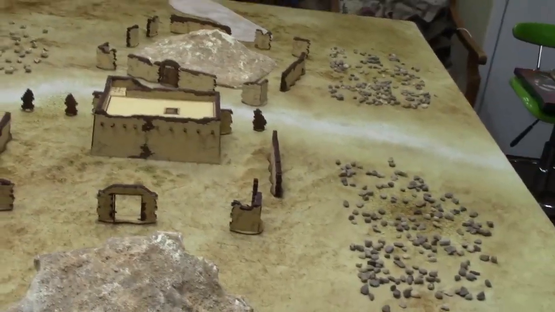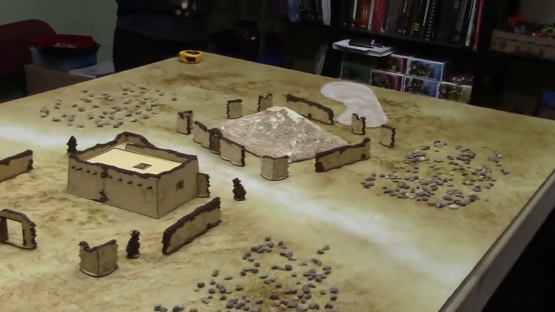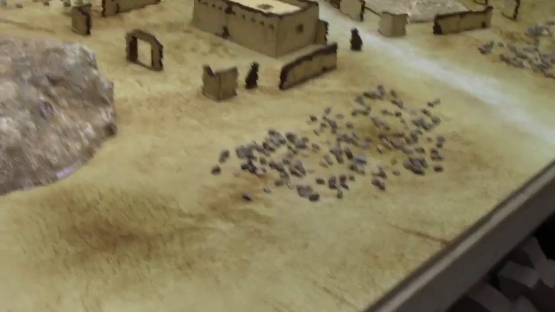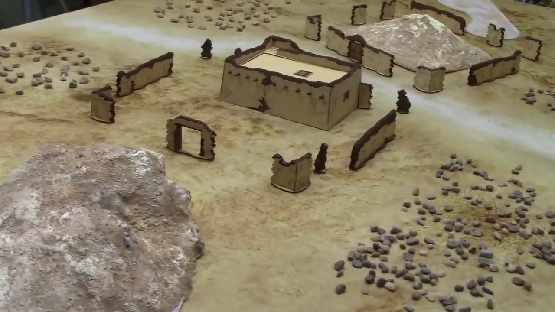Now, desert tables, Dave has mentioned before, don't look like they've got enough terrain on them, and that's actually very accurate. That's the way it should be. Deserts are more challenging to fight in.